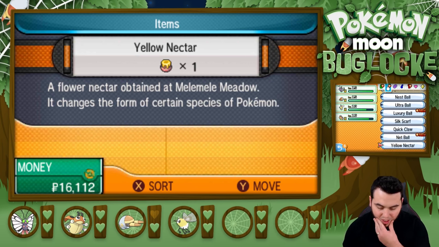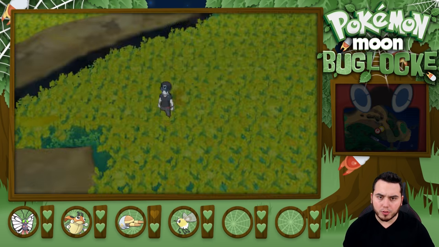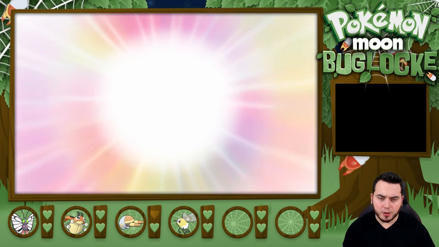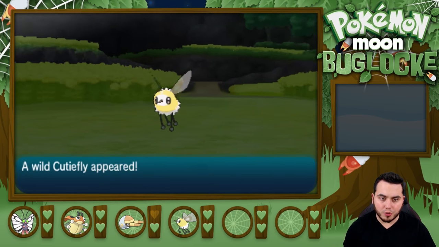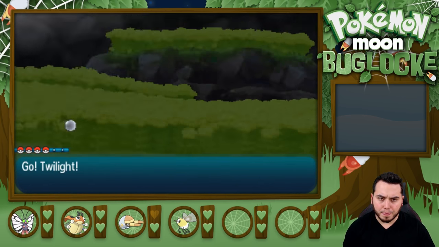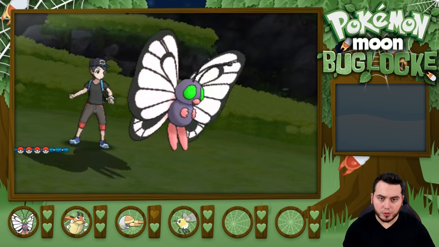A flower nectar obtained at Melee Meadow. It changes the form of a certain species of Pokemon. Oh, maybe you use yellow nectar to change Oricorio's form? I wonder if that's what happens. I don't know what other Pokemon you would change the form of, unless that's how you evolve Cutiefly. I don't know, I could try it. I don't know how you evolve Cutiefly.